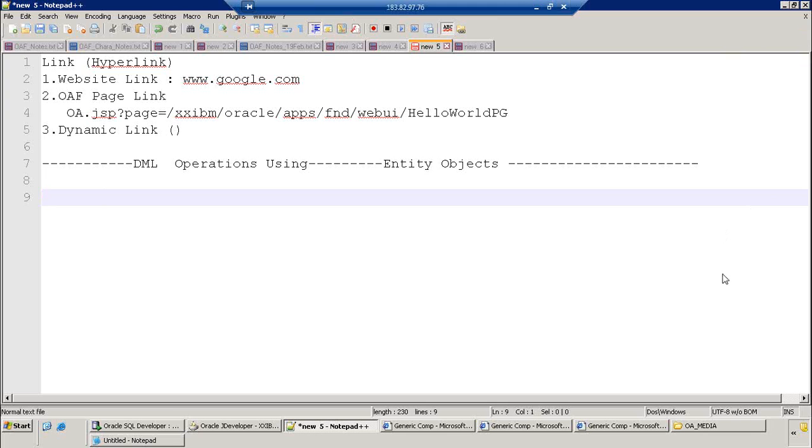Sharad, you are saying we can display images which are only available under the OA_media folder. Yes, that is correct. Are you able to hear me? Yes. Sharad, your voice question is not at all clear. Is it clear now? Yeah.